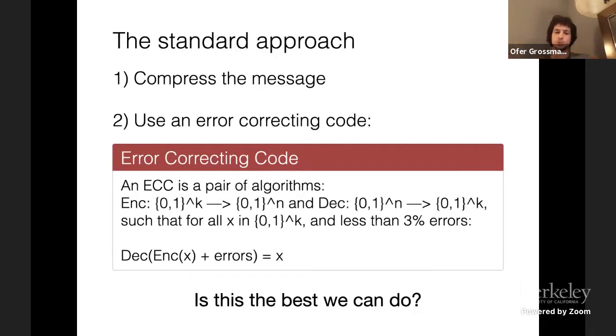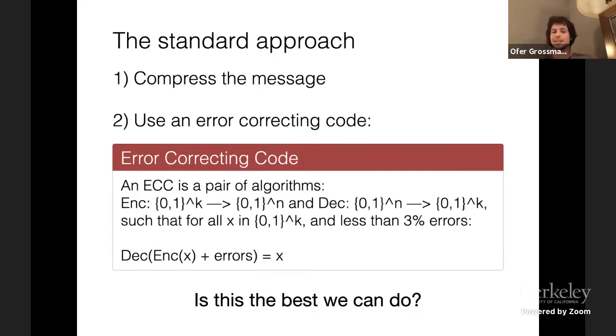And then what happens is when we go to step 2, our message still has some sort of structure. So using this very general error correcting code is kind of overkill, right? There's still some sort of structure. So even if we can't harvest the structure to get better compression algorithms, it might still be the case that we're able to use the structure to get better error correcting codes for that specific message or for that specific class of messages.